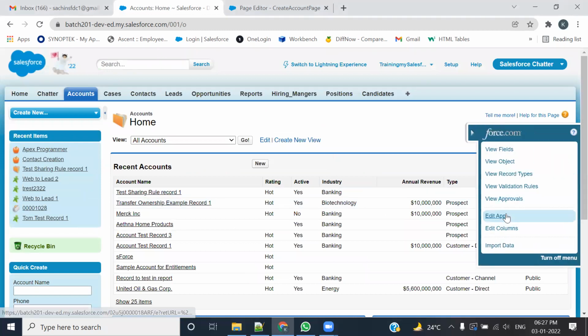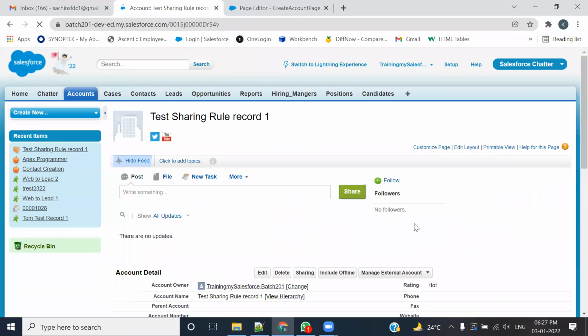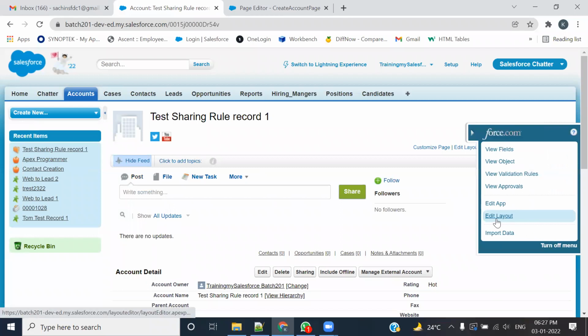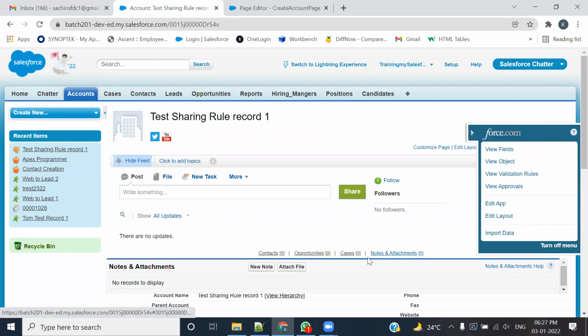If you try to go and यहाँ पर देखो आपको edit layout नहीं दिख रहा है यहाँ पे. Onto this particular home tab, you have edit columns. You don't have layout option over. Layout कहाँ आता है जब आप record अंदर में जाते हो, edit page पे या detail page पे जाते हो, तब आपको layout का option आता है. यहाँ पर आप layout कर सकते हो.